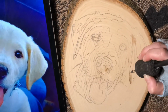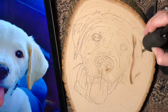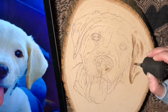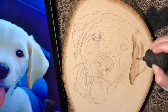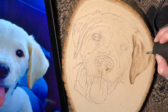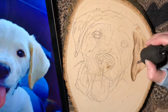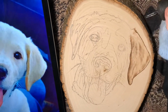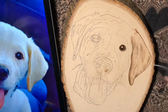So the first step I always like to take with my wood burns is lightly erasing over some of the graphite to lighten it up on the wood a little bit. For this one, I just started on the right hand side and worked my way over. Started with some midtones in the ear. You can see the image that I'm working off of on my iPad over to the left. When I'm doing wood burns, I'm constantly looking back and forth trying to match the tones.